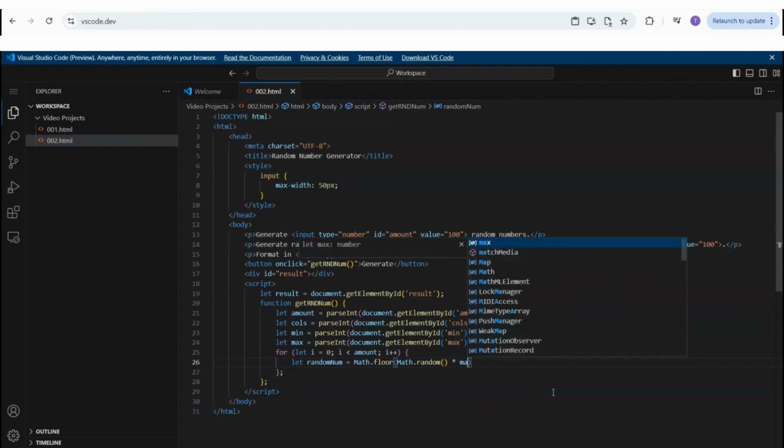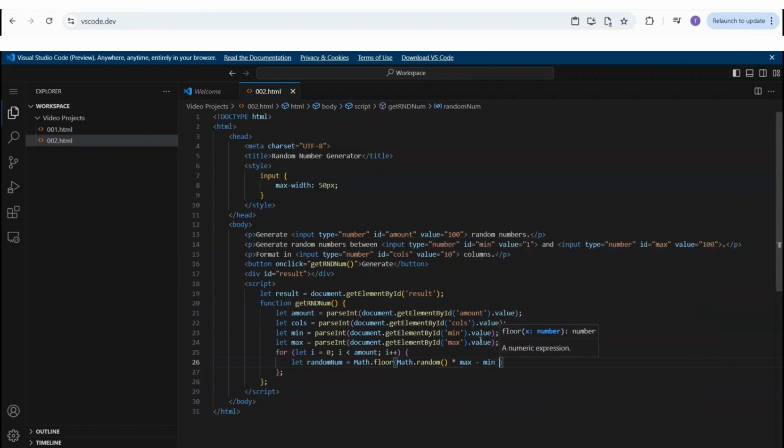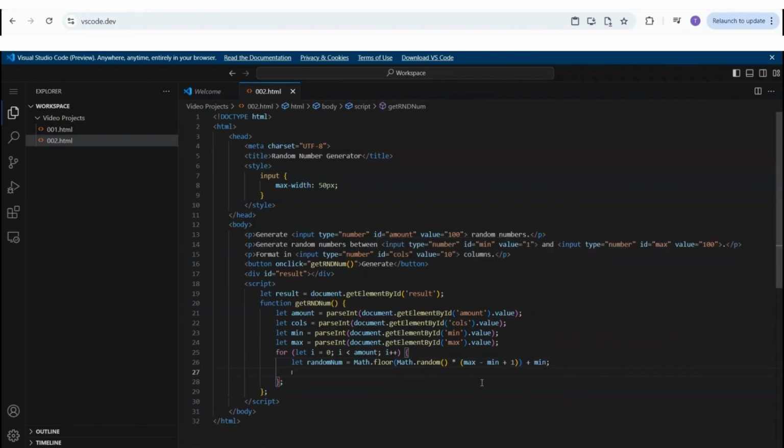So times max minus min, which we have here. And we're going to say plus 1. So now you can see how it's working. And after we have that, we're going to add the plus min again. This here is going to be covered with a bracket, and you can say plus min. Now we're making sure it doesn't exceed the minimum or the maximum.